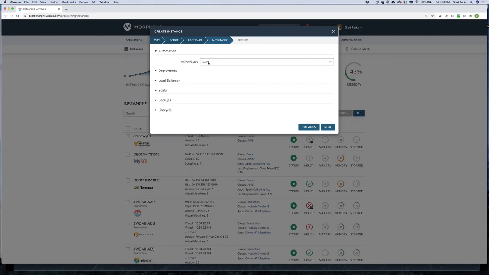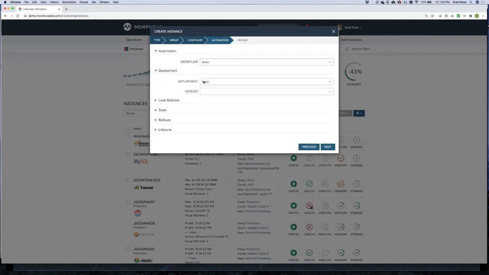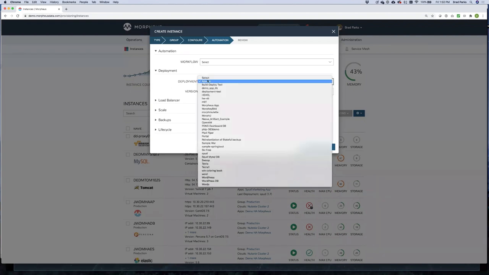Then I can run automation workflows. You can embed automation like config management into the base image itself for this Apache service, or in this case, I can run those after the fact. And I may do a number of different things, but we support Chef, Salt, Ansible, Puppet, Bash, PowerShell, Groovy, REST, a number of different automation technologies, and you can build those into workflows that are then run and attached to this service so that automation can be pulled into place as part of the application lifecycle. I can deploy code onto this service even, because I know it's running Apache. If I want to actually go deploy my website, I can do that. Let's skip that for now.